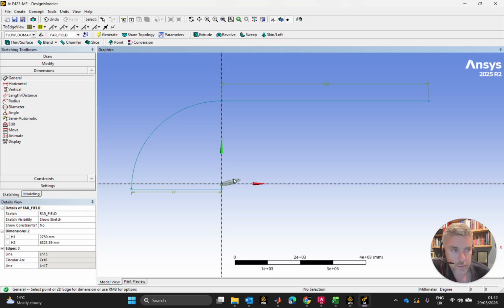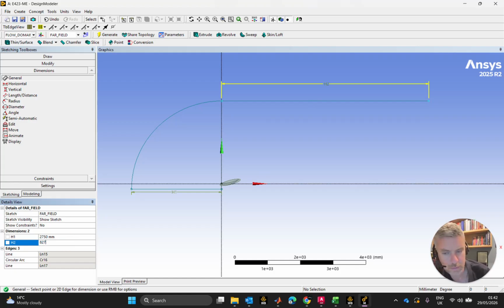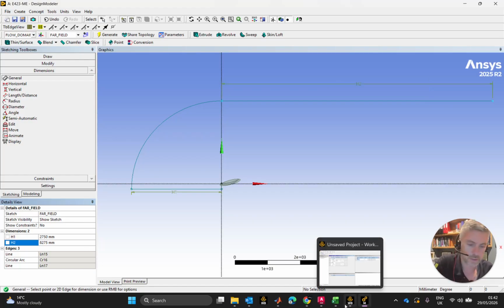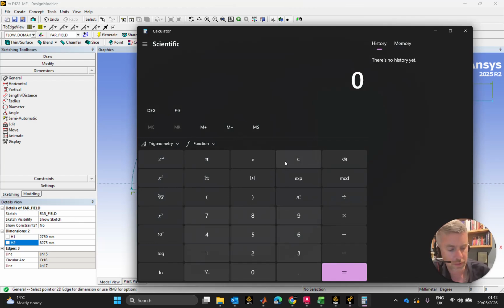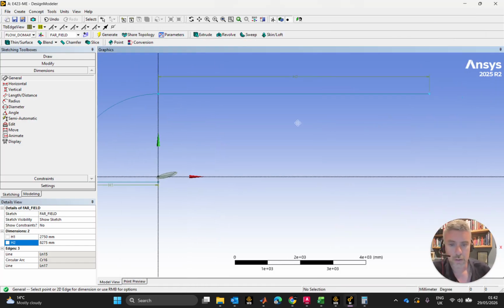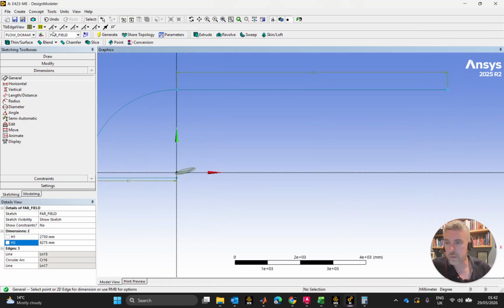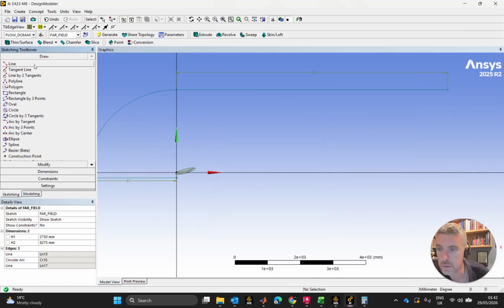I'll go 15, which would be another 2750 on top of that, which would be 8250. Let me just double check that one. I'm not as confident with that. It is very late. 8250 was right. Yep.